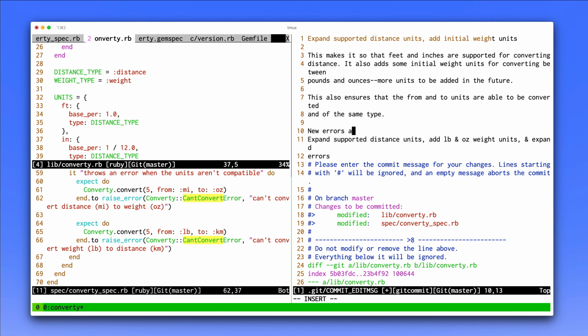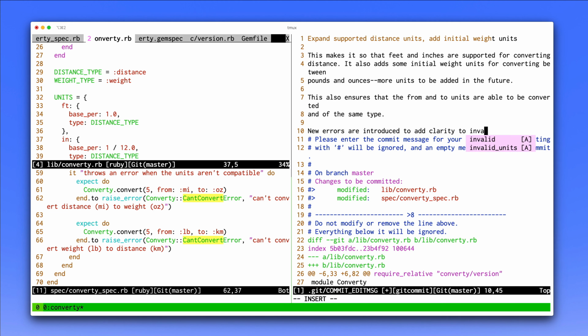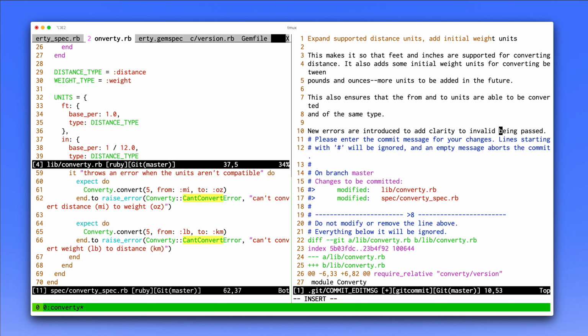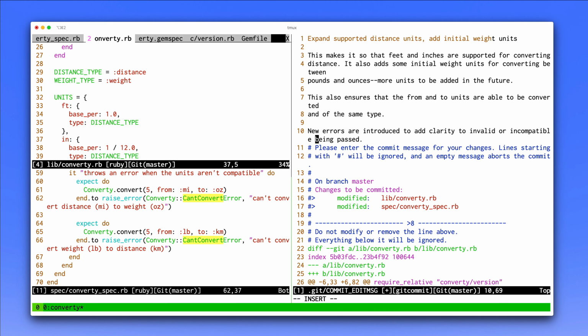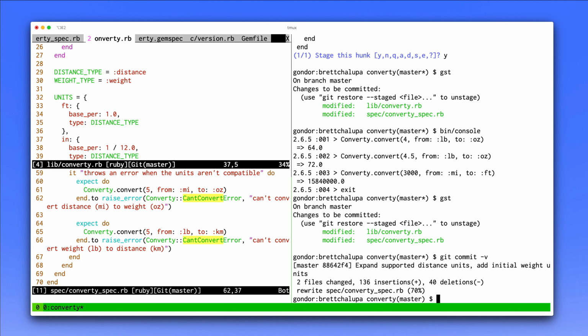New errors are introduced to add clarity to invalid data being passed in. So invalid or incompatible unit types being passed in. So that's a long commit message, but I think it does it.